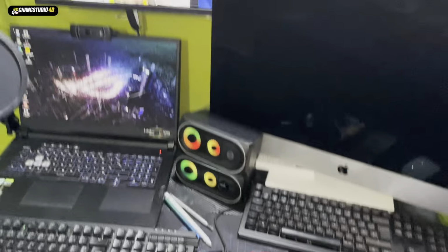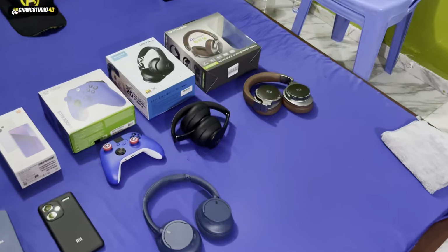This is what you can see, bro. A lot of things, even there is a 4TB SSD. Damn.